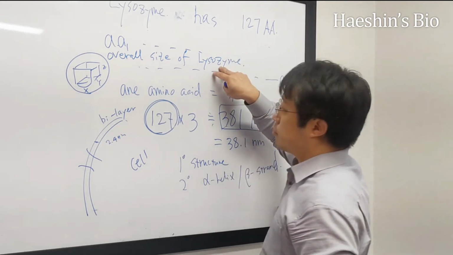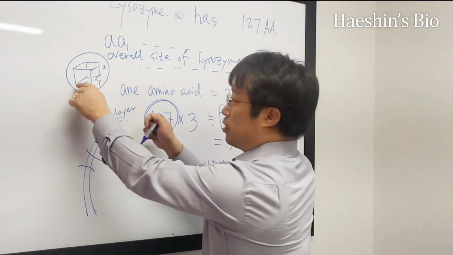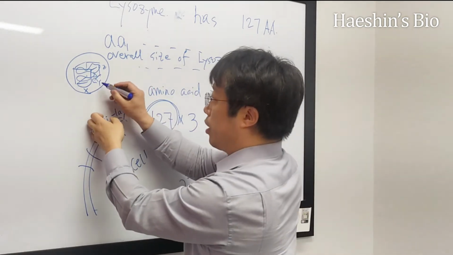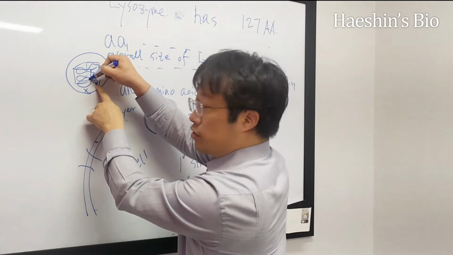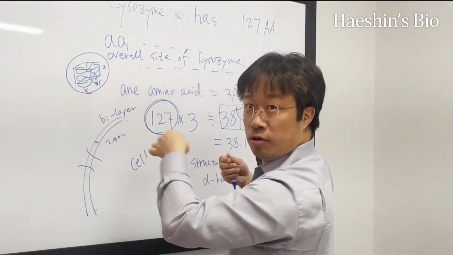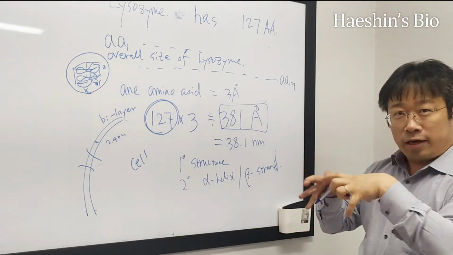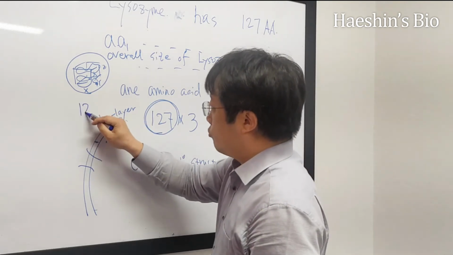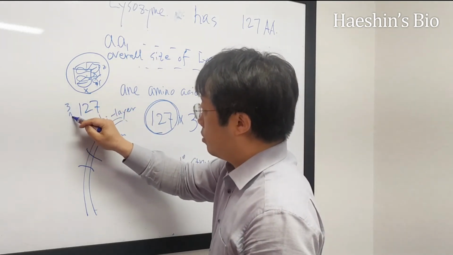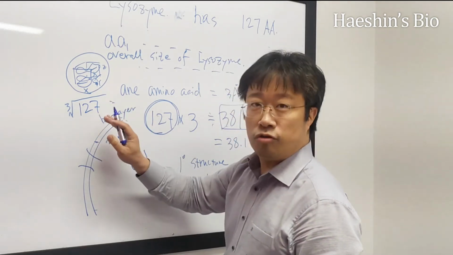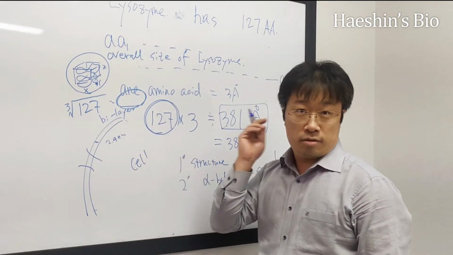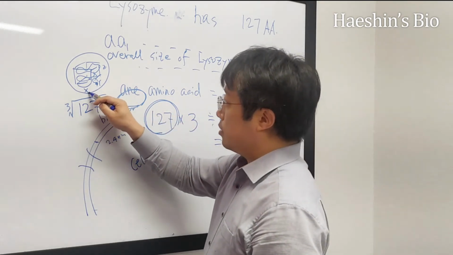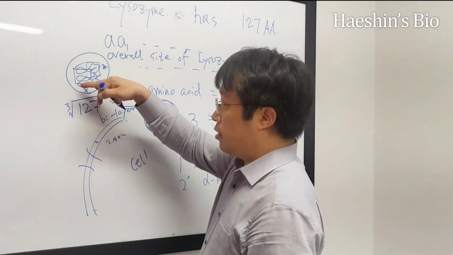Right. For lysozyme, all the strand packs to each other. If you grab the N terminus and the other end, the C terminus, and stretch it out, that would be the full length. But actually it's not, they pack to each other. So you think about it, it's just very simple math: the cube root of 127, that is about the number that you get. So there'll be X and Y and Z, and they'll be packed to each other.